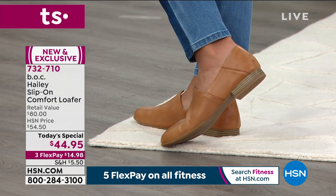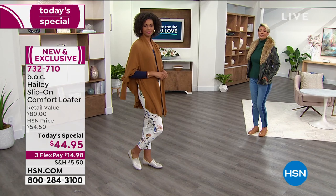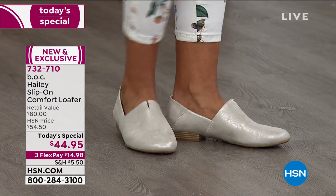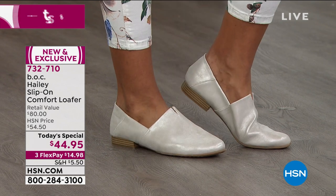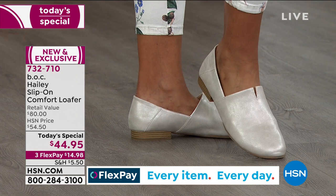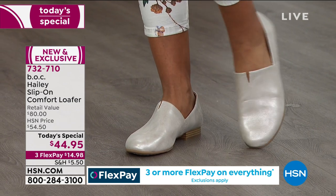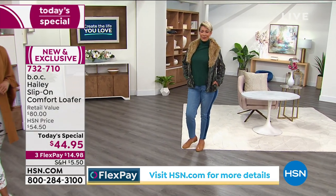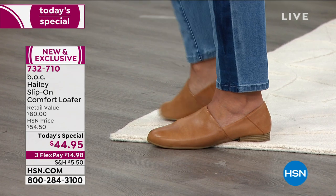Also our contrast stitching is match dyed to the upper to really bring out the color. BOC, just like Born, designs every one of our shoes for all-day comfort, but with every attention to detail — every inch of the shoe is designed for beauty. Very, very artisanal. Look at the way that silver metallic just catches the light and shines — you just want to go to happy hour or go to dinner. It's a mood booster, a celebratory look, and it's a dressier version of the Haley. Of course we have the more grounded leather versions, and that really on-trend leopard fabric.